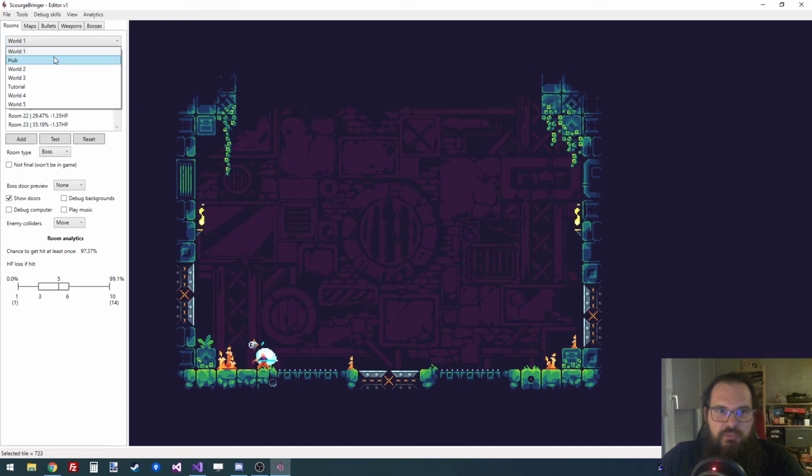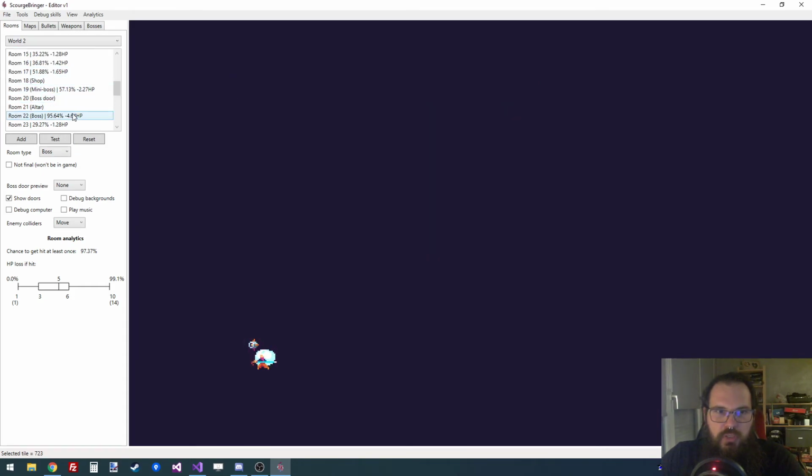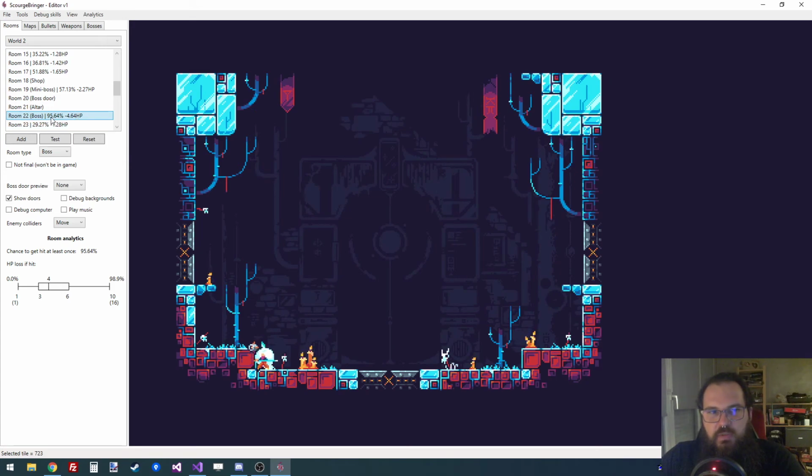So for instance, if I go into World 2, I can see that the second boss has a 95% chance of getting hit, which means that maybe the second boss is a tad less difficult than the first one, but it's something that we're going to be required to analyze more in depth. So it's not just trusting the numbers for just what they are.